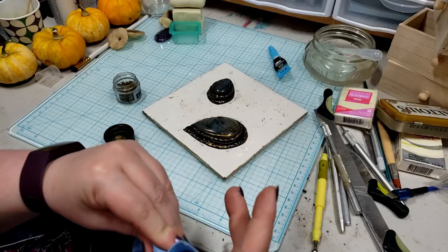So, okay, we could technically just leave it like that. Oh, that one's way out of whack, but it's stuck on there now. So, I don't know if I'm gonna cover it with the UV resin. I mean, that should really, really set it into place though. But we'll let those dry. Setting that off to the side.